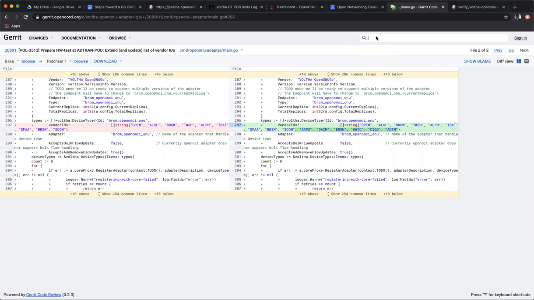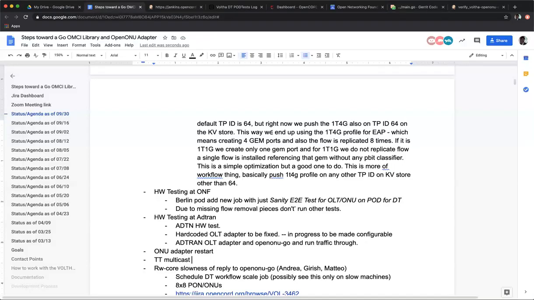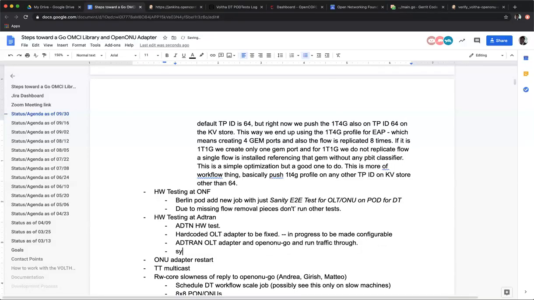And that was working, and now the goal is to have it also with the Go version. But you have to notice that we never traced the OMCI communication until now. So when we have some issues, then we will also have a real OMCI communication review. But probably it works. We hope. We cross the fingers. We will see. We need to do it, and it's just another step. And if it fails, we fix it.